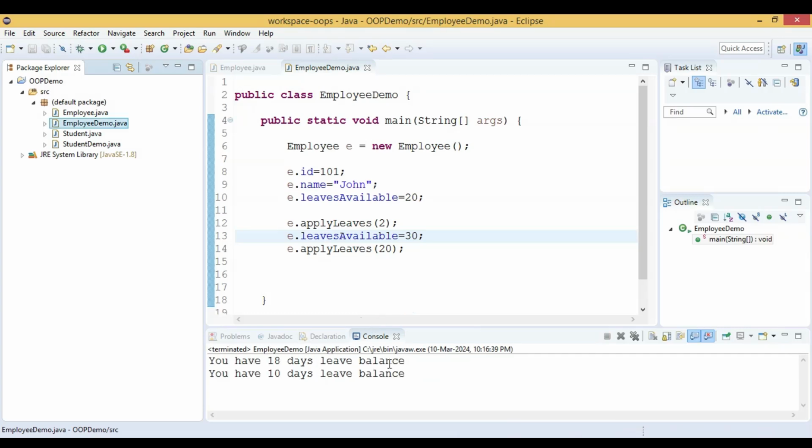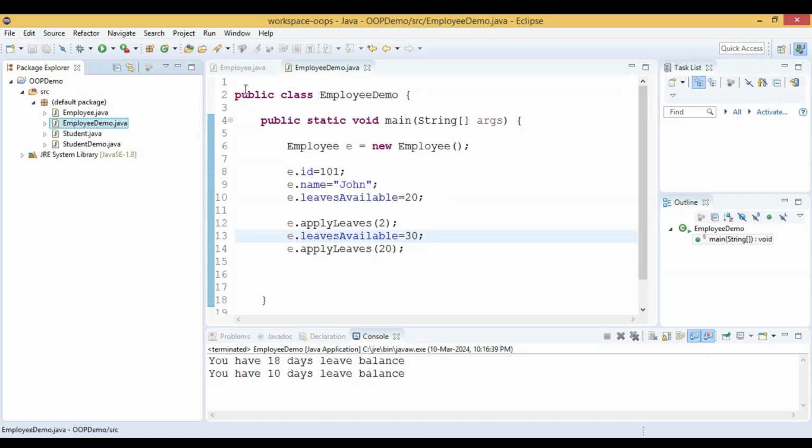Here we get the printed messages: you have 18 days leave balance, you have 10 days leave balance. That means we are able to assign the value 30 to leavesAvailable. This is technically correct, but it is not correct as per the requirement, because the leaves available should not be altered externally.